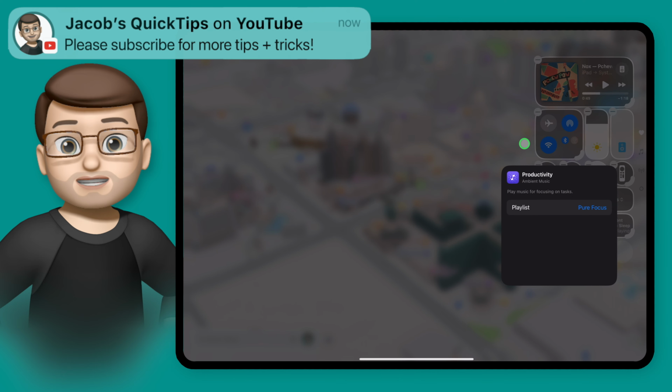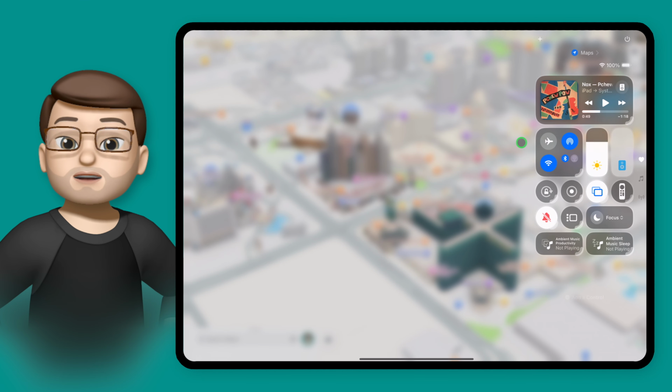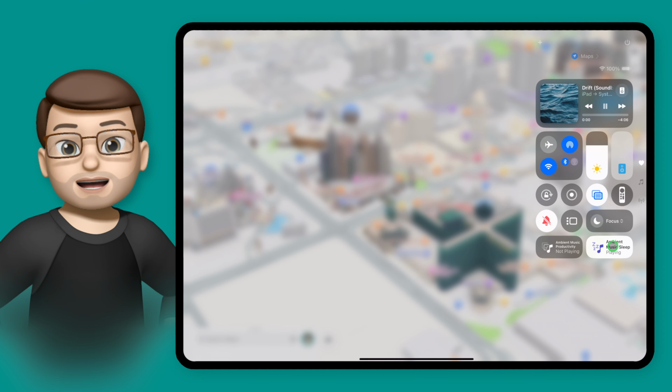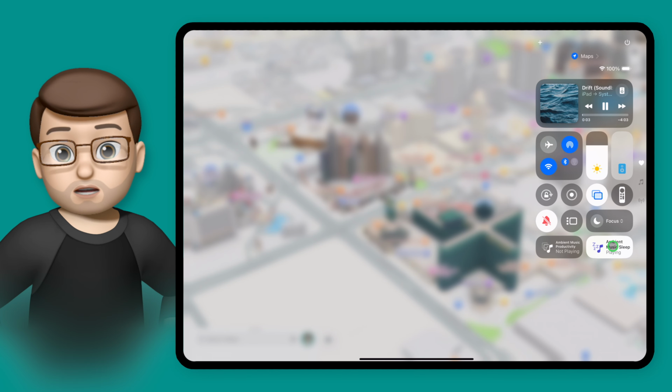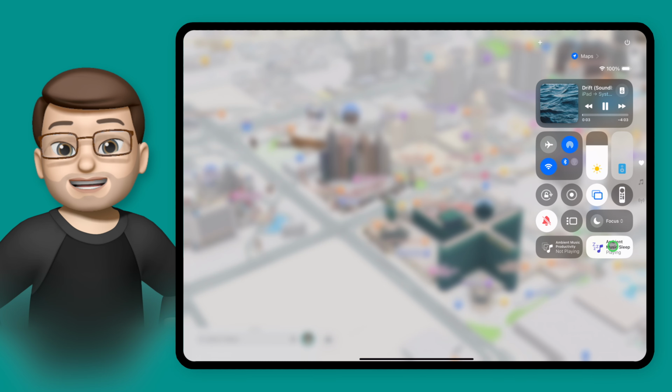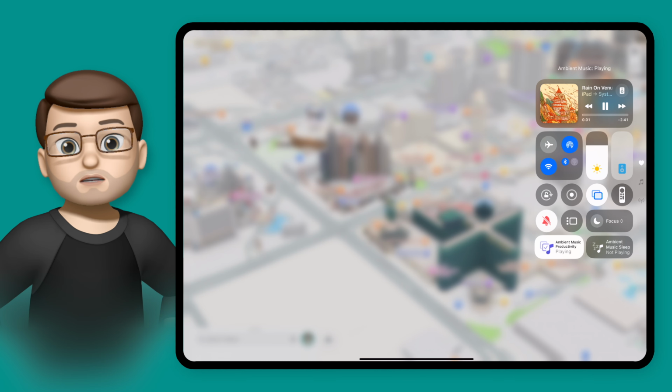Now, when I exit the editing mode, I can tap on the toggle, and the music will start. And you can actually see at the top of Control Center there that the now playing screen has changed to show the music that's currently playing. You won't be able to hear this because I don't want to get a YouTube copyright strike, but trust me, it's really sleepy and calm, lovely piece of music. And of course, I can then control that from the top of my screen, or I can tap onto the other button in Control Center, and then I can start playing the productivity playlist as well.